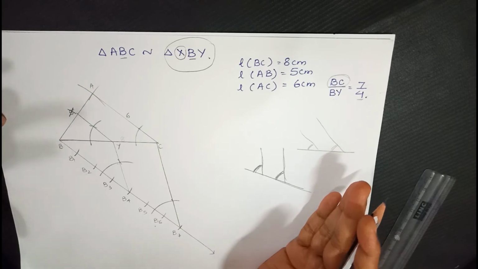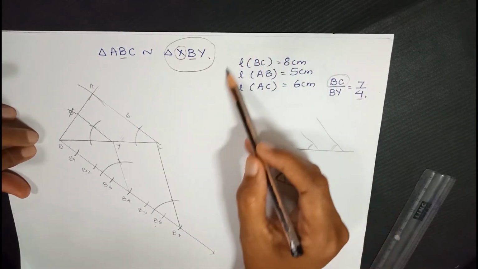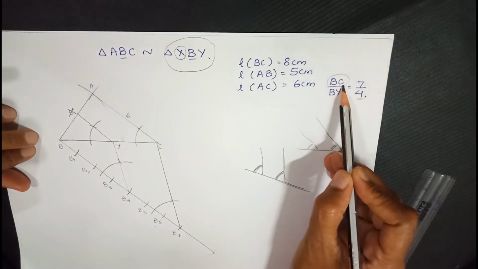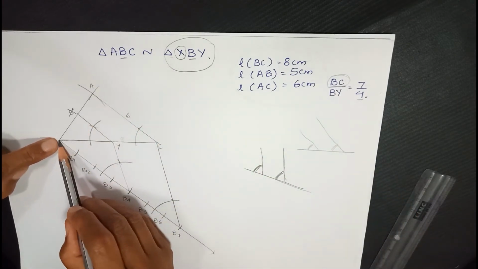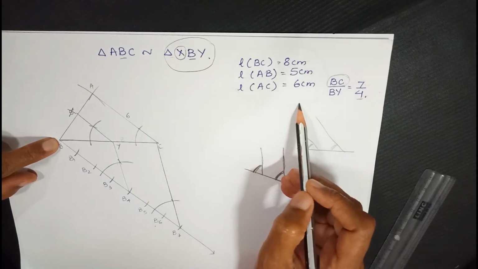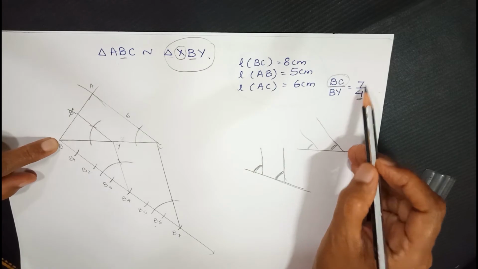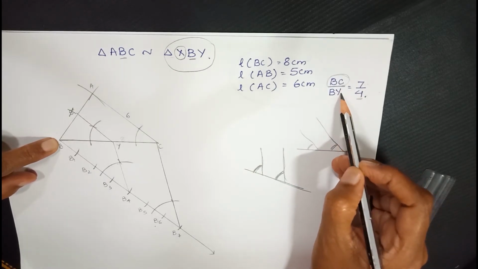So just let's revise fast. What we do is first we draw the triangle, first triangle with the given measurement, taking the base which is given in the ratio and taking precaution that the common vertex should be on the left hand side down. So we made the first triangle ABC using the measurements. Then we see how many parts are given. BC is 7 parts, BY is the 4 parts. This is the first triangle, this is the second triangle.